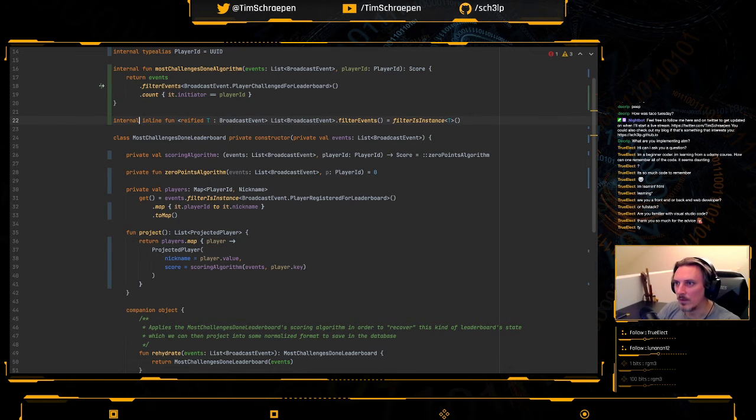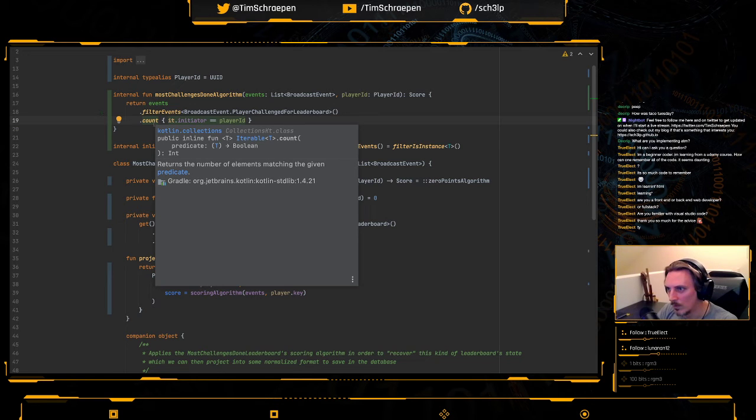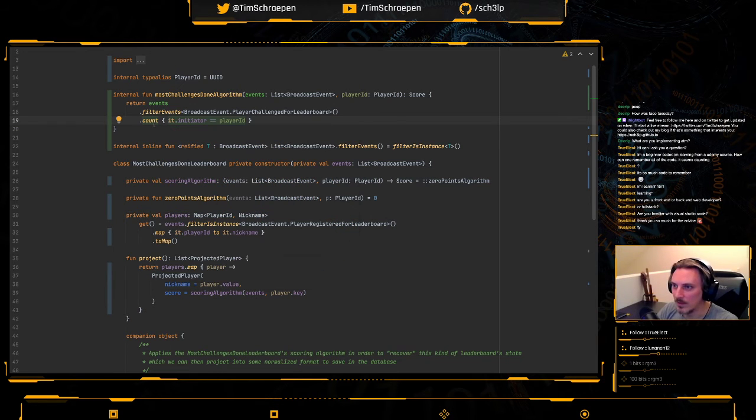Then let's make this internal. So what does count do? The number of elements. Actually, this is really just it. I don't need a sum. Right? Yeah, I think this is going to make sure it works.